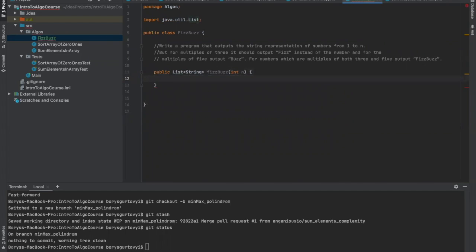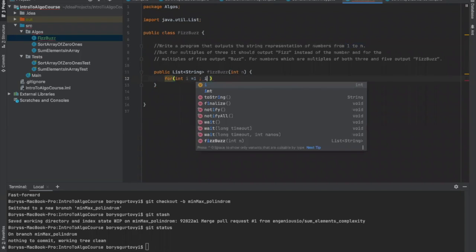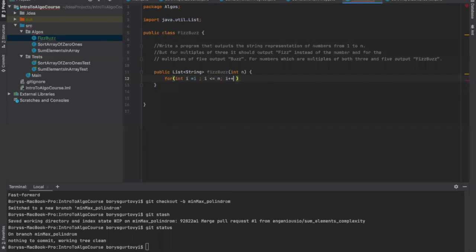Great. Now, how to do this problem? Obviously, we need to add to this list every single number, right? And we need to substitute some numbers with some words. But in order to do that, we will definitely need to iterate through every single number. That's where you can be 100% sure that a for loop will come to play, because in order to play around with every single number, you need to iterate through every single number. So you need an iterator here. We're going to use our for loop, and we are going to start our i from 1 to n. Straightforward, right? i = 1, i less or equal than n, i plus plus.